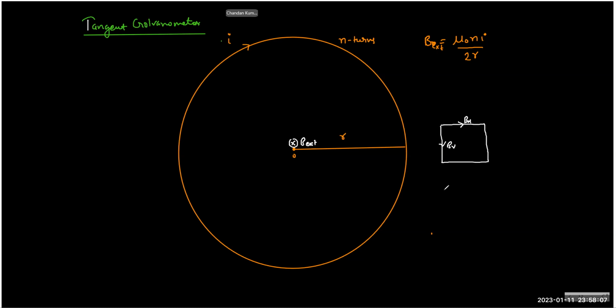Generally we take a large loop to create this galvanometer, and we put the compass exactly at the center in horizontal position, and the compass experiences two field lines, one due to the current carrying loop, another due to the earth magnetic field which is already present. So this diagram will not make sense to you, so I'll draw the next diagram which will make sense to you.